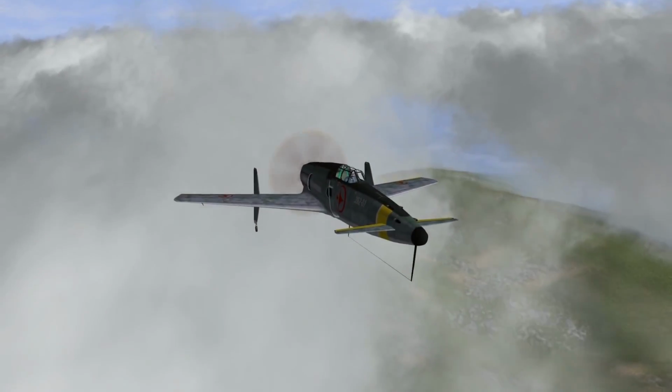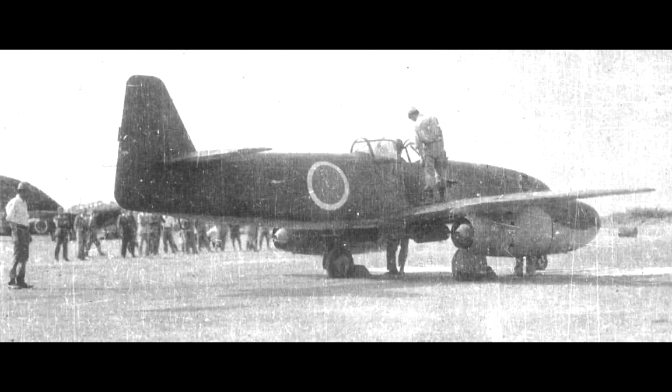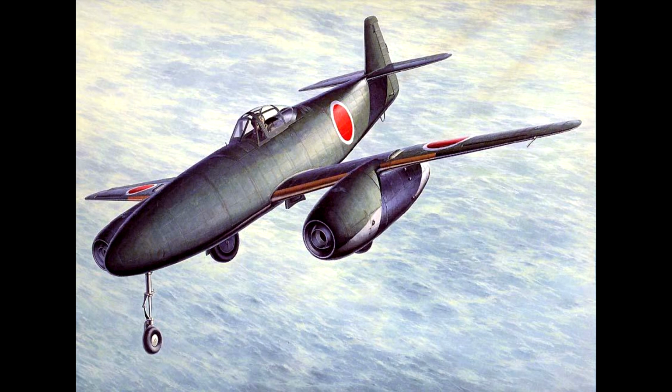Next up is, I believe, Japan's first and only jet fighter of World War II, the Kikka J8M1 fighter. This plane was ordered because a Japanese expert saw the trials of the Me-262 in 1944 and requested a similar aircraft to be built. So basically, the J8M1 is the Me-262's little brother. Seriously, it's a smaller plane with a smaller armament and a smaller top speed. The Me-262 has 30s, the J8M1 has 20s. The Me-262 is 1,500 kgs heavier than the J8M1.